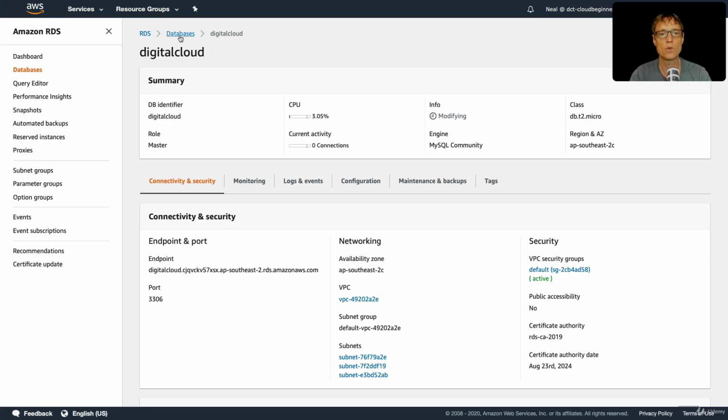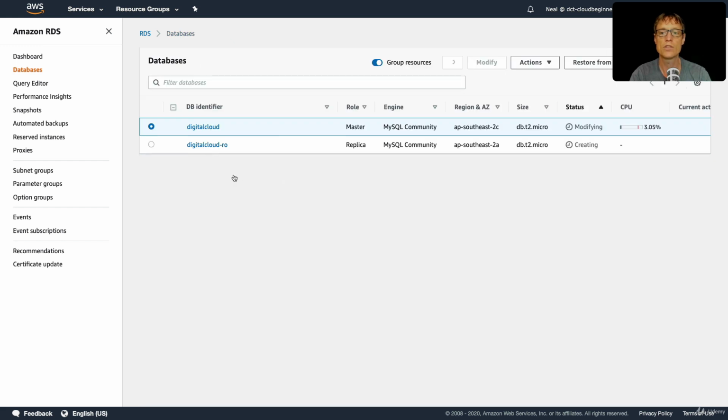And then the other thing we did was to create a read replica. And that means we can now point our applications to the read replica if we want to. And that means we'll offload some of the pressure from the main database for database queries. So you can't write to the read replica, you just are able to perform reads or queries of the database. Now let's head back up to our list of databases. You can see now that we have two databases. So we've got the main digital cloud database, and then we've got our replica. So this is our read replica, and that's in the creating state. So it is a completely separate database instance running in a different availability zone.